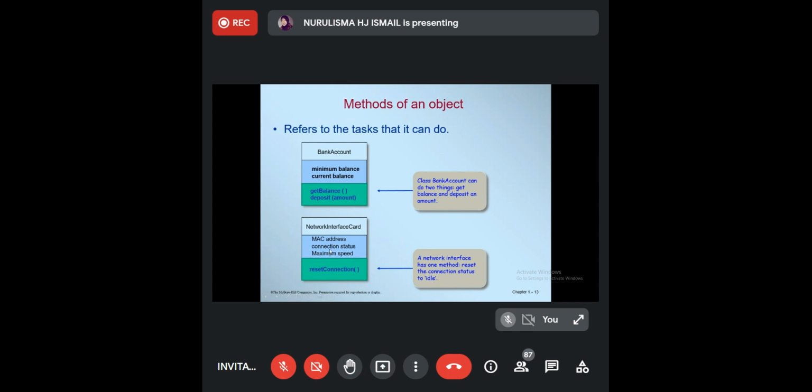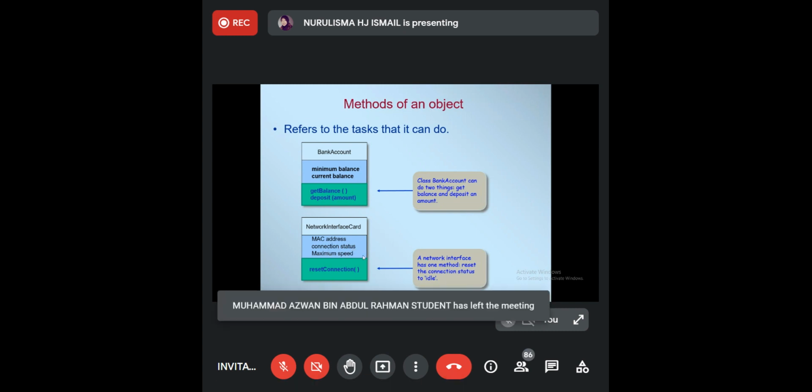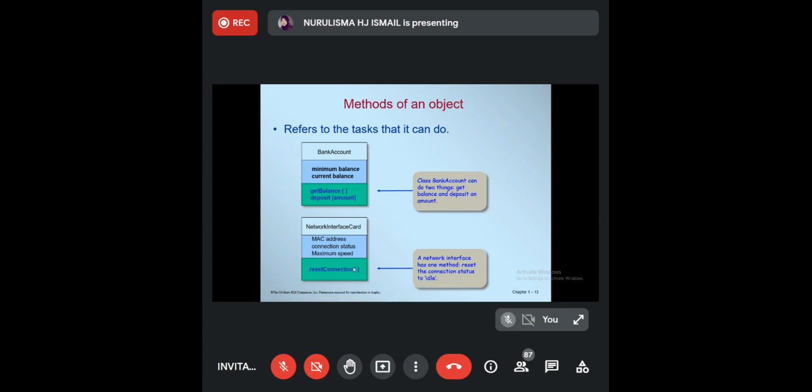Another example, on network interface card, it is a class name, and there are three attributes: MAC address, connection status, and maximum speed. And the method of network interface card is reset connection with the blank bracket.